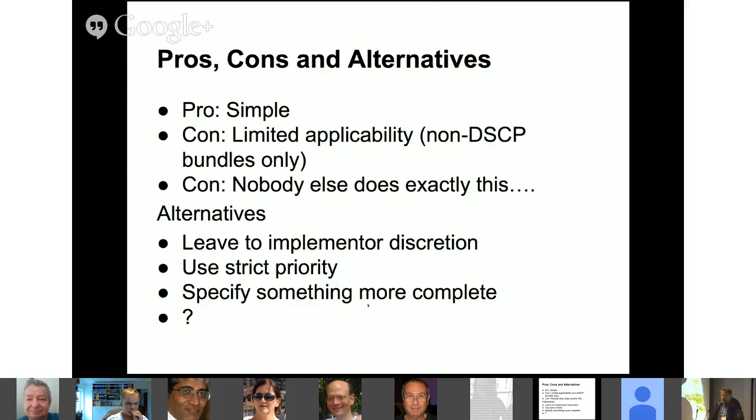That is, everyone does his own thing. We could use a strict priority scheme saying always send from the highest priority channel that has stuff to send. Or we can specify something more complete, more complex, or both. Or we could do something else. I think that was the last slide on this topic.